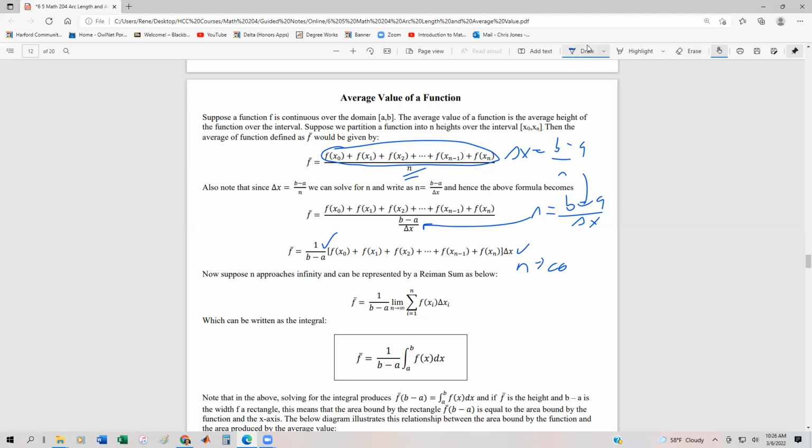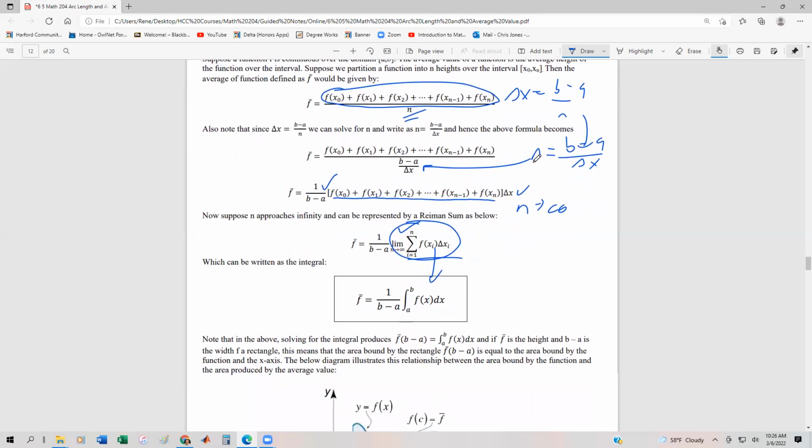And so what's going to happen is you're going to get the sum of all of the function values times delta x, so delta x sub i, f at x sub i, limit as n approaches infinity, but this is just the definite integral definition. And so what we really have to find the average value is a really simplistic formula, 1 over (b minus a) times the integral, where b is the terminal point in the interval, a is the initial point, and f of x is the function we're trying to find the average value of.